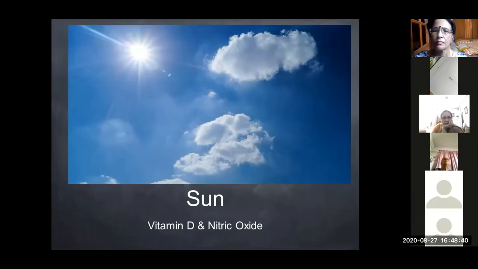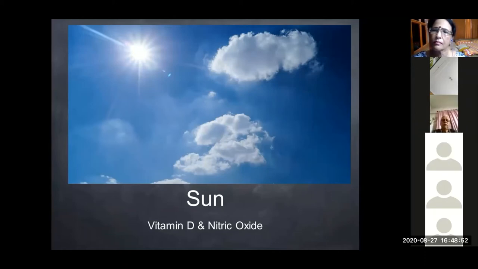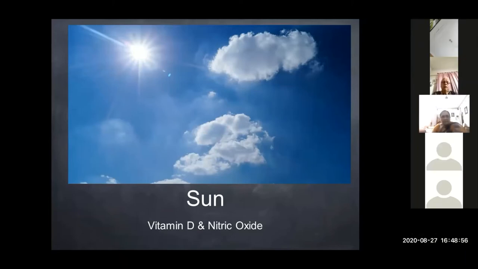There are many socioeconomic factors for this because they are the minority with certain problems. But one common feature among all those who developed complications and died was that their vitamin D levels were very low. The skin produces vitamin D by absorbing the UVB rays of the sun. Dark-skinned people need much more sunlight than light-skinned people to make the same amount of vitamin D. This situation found in the USA was also in Sweden among Somalian immigrants.